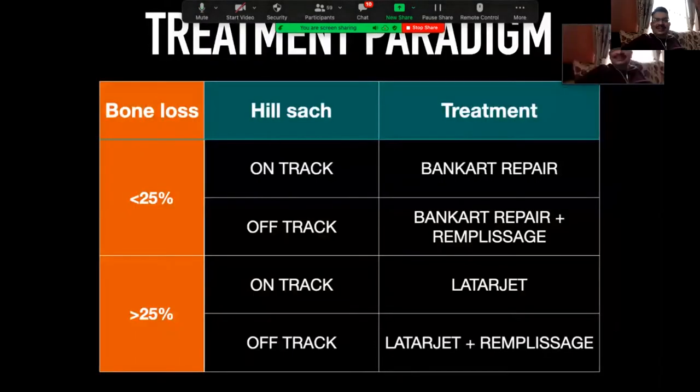I think, Vivek, Latarjet is trying to push off Bankart repairs. So yes, Latarjet is going to stay for a very long time. The people who follow Latarjet say that doing an arthroscopic Bankart repair is rubbish, whether there is bone loss or no bone loss. I think this is controversial, but things are evolving. Things will evolve and we'll come to know. The only permanent thing in this world is change, so we should keep on changing.